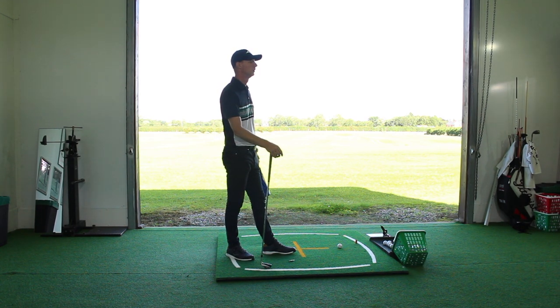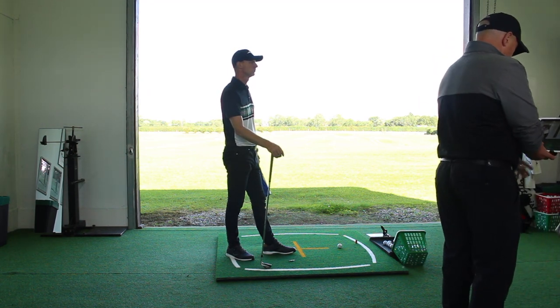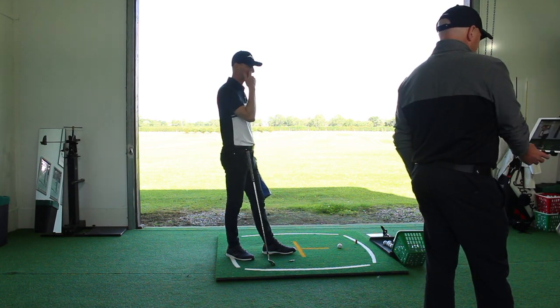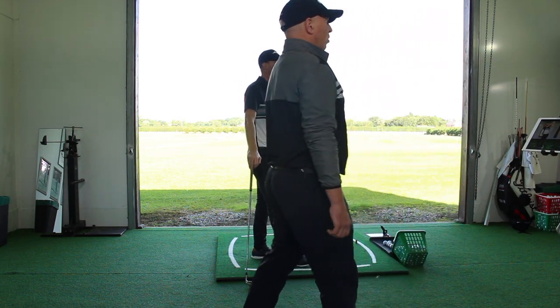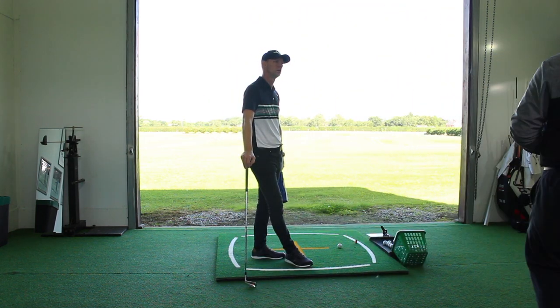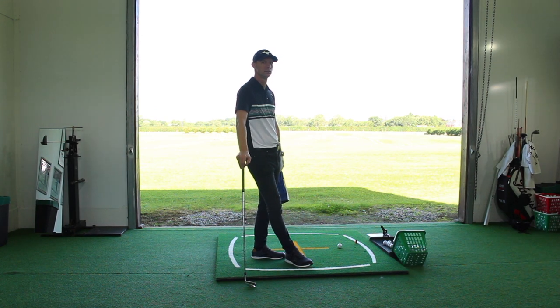So the arm's hanging in more on the right hand side. Yeah. So you start to trace the arm, which is why the exit becomes a little bit lower. And the one on the right is sort of pushed out a little bit. You can see the arms are on the torso for longer, both sides of the ball, so we need to develop that. These next few shots, I'm just going to add one more thing. I'll talk you through why we're doing it once you've done a few.